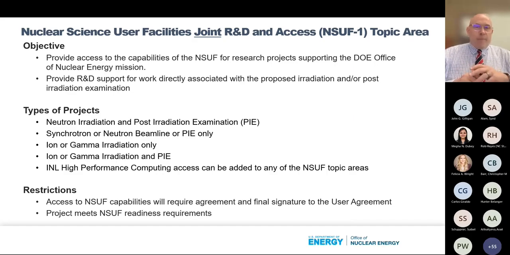I do want to mention, you've already heard about the user agreement. This is an agreement between NSUF and the user, and will basically solidify the final statement of work so that both sides understand what we've agreed to, what your experiment needs, and what we're able to provide for that. And then the other big issue, once again, is NSUF readiness. That's defined in the FOA, and it basically says that the materials you're going to test, you own them, they exist, you know how to make them, and they'll be ready for irradiation. Obviously, there are a few more items than that. Please look over it, and if you have questions, reach out to us.